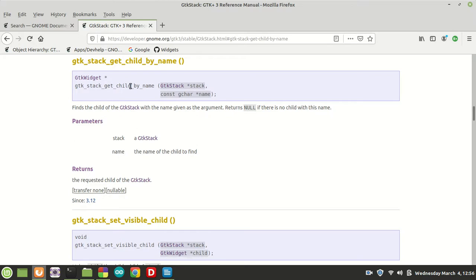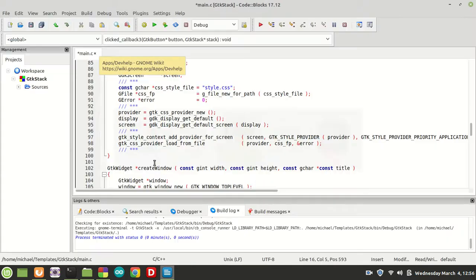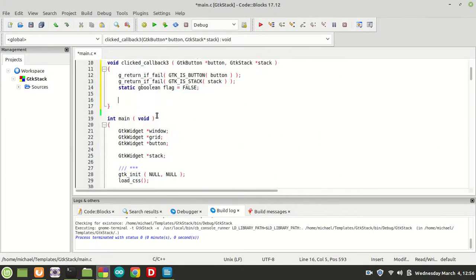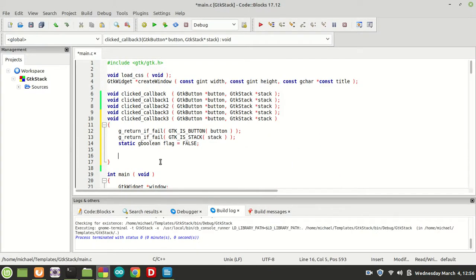Now we are going to make a different approach. So we have the stack and the name. Watch. I'm going to pass it right here, and I'm going to say the same story. If flag is false, which is true because we did set it to false, isn't it?